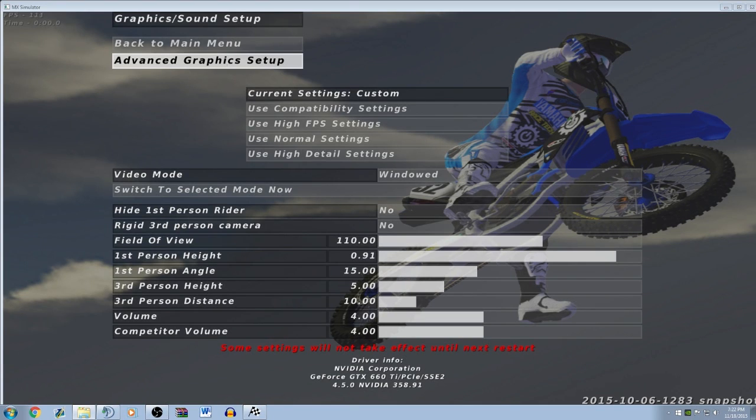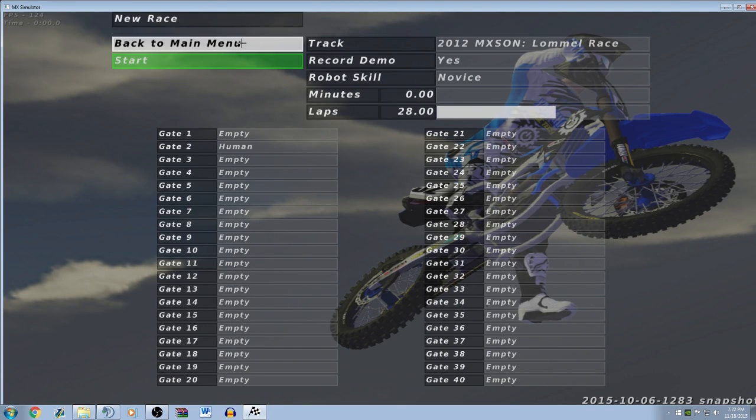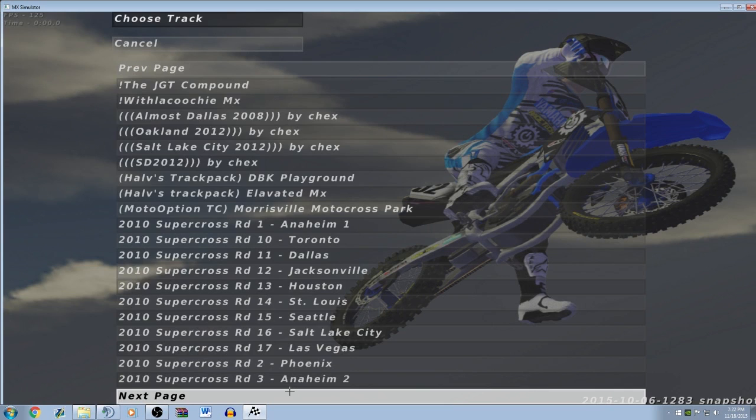I am on stage 2 now, or stream 2 if you will, building this track, which so far is literally just called tutorial track. And I'm going to go ahead and load it back into game so I can see where I was at last, but I need to change a couple things around.